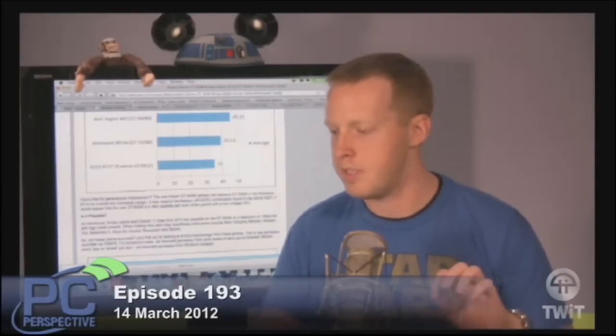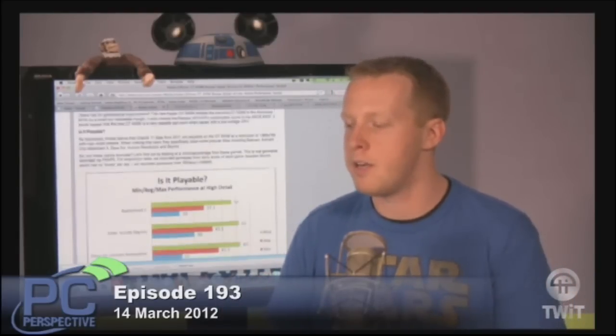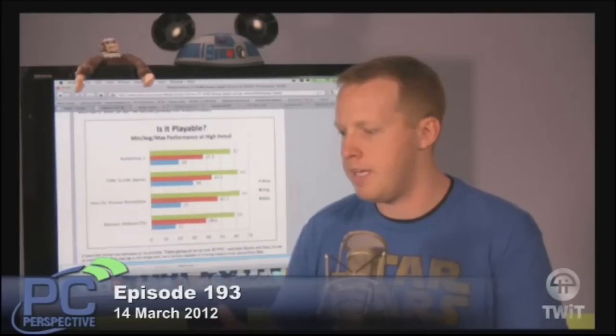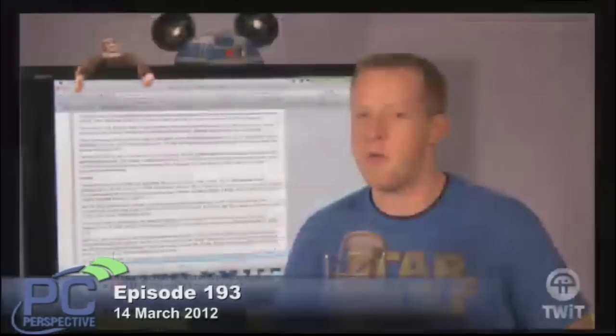This Aspire M3 is classified as an Ultrabook in terms of its thinness and battery life and all that kind of stuff. Now, Matt hasn't had enough time to go through the rest of this notebook in terms of the full review, battery life testing, heat testing, all that kind of stuff. So there's still more to see there. But he was able to play Battlefield 3, Skyrim, Deus Ex Human Revolution, Batman Arkham City at high detail settings on this laptop at 1366 by 768 without a problem. And that's pretty impressive. It will be more impressive when we get to see battery life results using this as well.